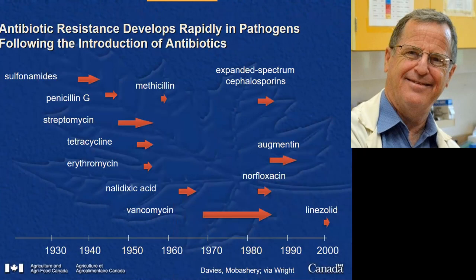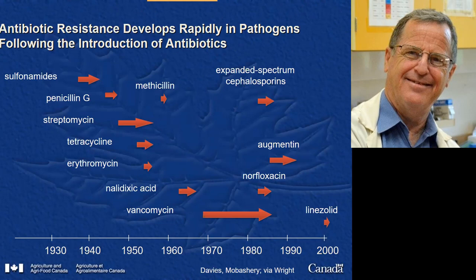On this slide is a timeline at the bottom going from the 1930s to more or less now, showing different classes of antibiotics with red arrows. Looking at the top left-hand corner, we have the sulfonamide antibiotics among the first brought to market. The back end of the arrow represents when those antibiotics were brought to market, and the pointy end represents when resistance was first detected. For every class of antibiotics, within a handful of years resistance is detected.